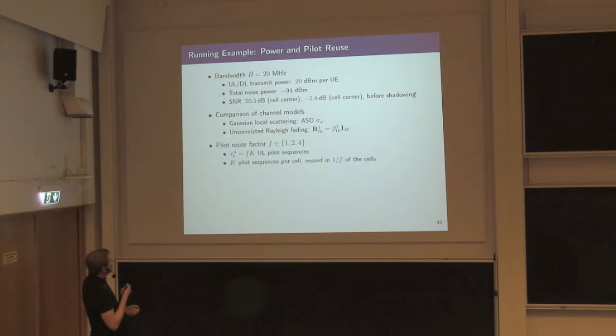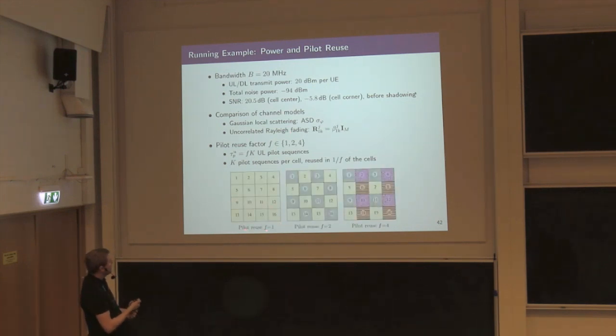And how do we reuse the pilots between cells? I define a pilot reuse factor in a similar way as Eric did, where we can have these cases. Pilot reuse factor 1 means that all the same pilots are used in all cells. That means that I need 1 times K uplink pilots in total, so tau_p is equal to K. I can also say that every other cell here is using the same one. Blue one uses one, and this yellow one is using the other color. Then I need 2 times K pilot sequences, so more pilot sequences, but fewer cells are using the same ones. And here I have 4 different patterns, so then I need 4 times K uplink pilot sequences.